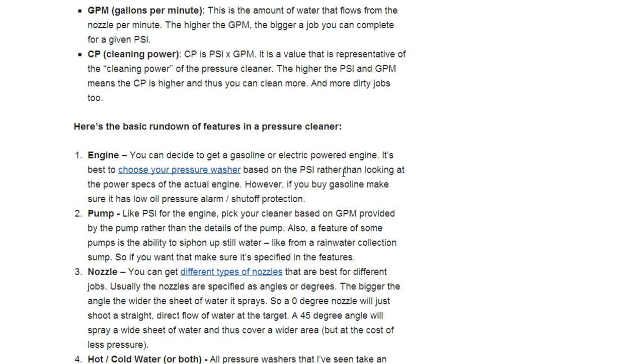Now here's the key. Most people don't write like this. Most people write for Google. So if we were going to do a site on pressure washers, most people just have, this site will tell you about pressure washers. To get a good pressure washer, you need to look at price. Or you know what I mean by saying that. And if you're brand new, I apologise. What I mean by that is most people write for Google, so they're conscious of mentioning a certain key phrase a number of times on their site. And it's not their fault.